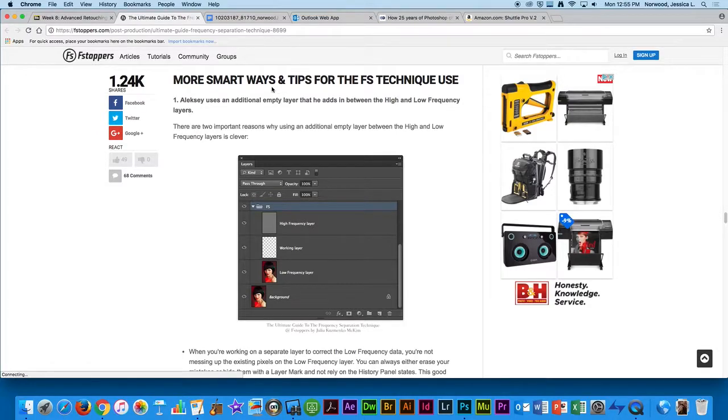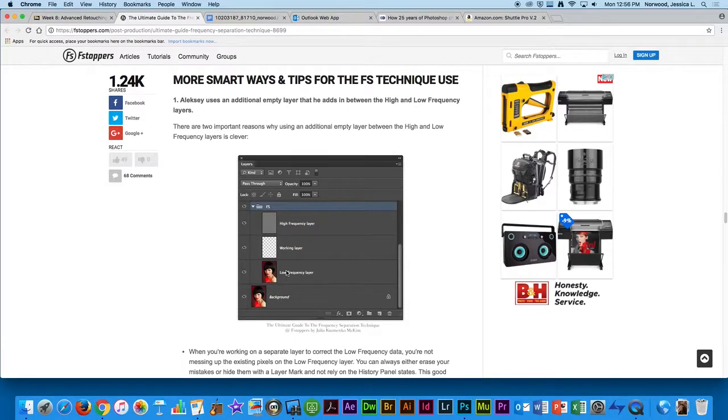There's one guy that works completely non-destructively, and I think this is great too. He does a working layer in between there so that he does all his low frequency work on a blank layer, so that if he doesn't like something, he can erase it after the fact. So in this case, you would have to have your sample current and below turned on so that it samples the low frequency layer, or it's not going to work.